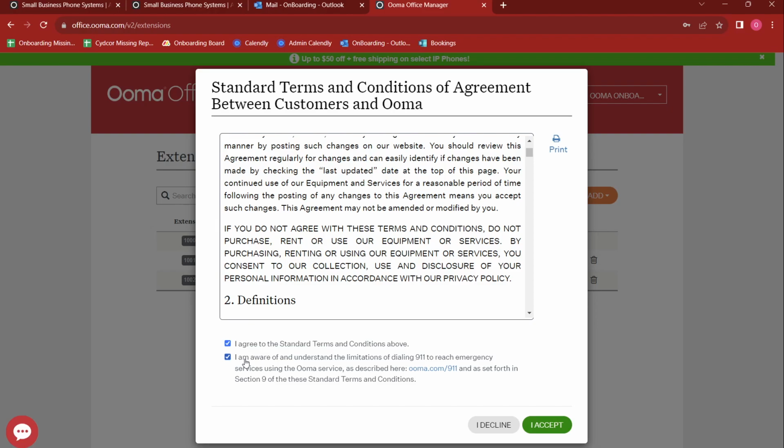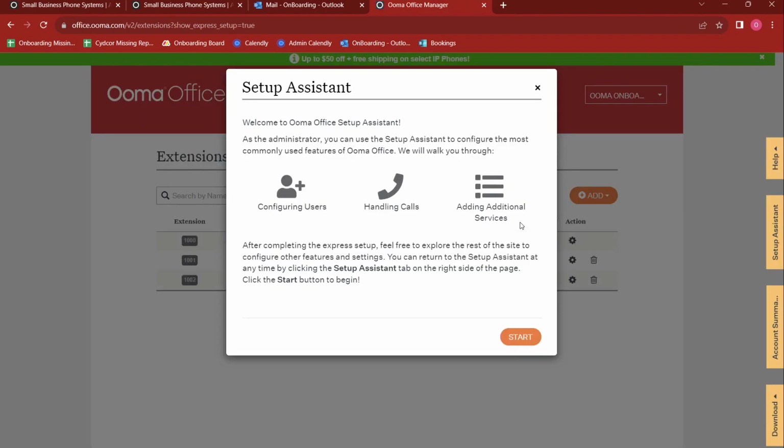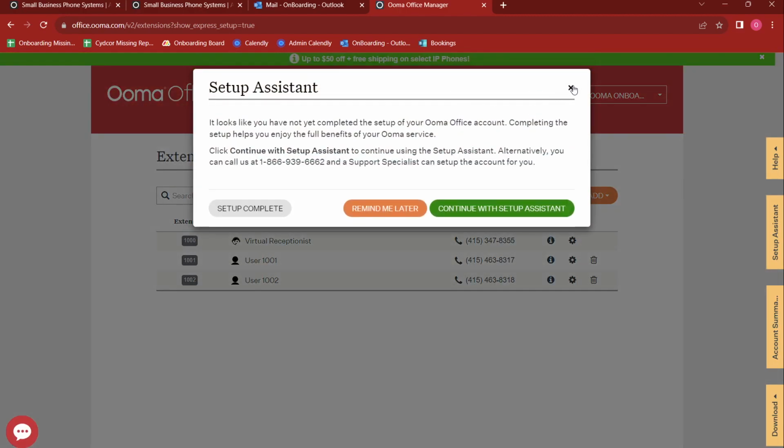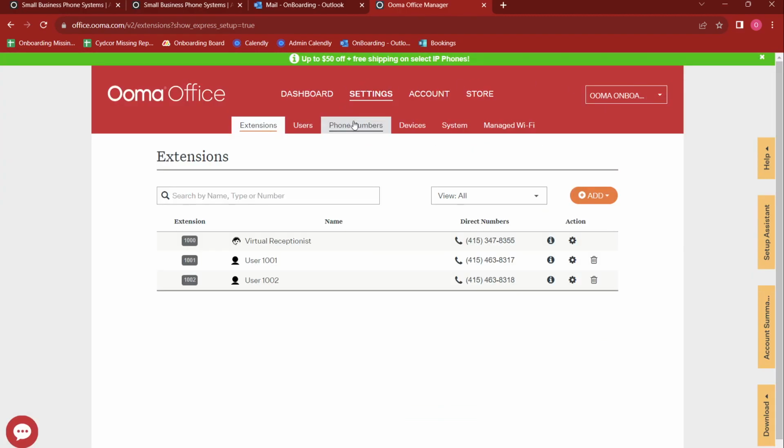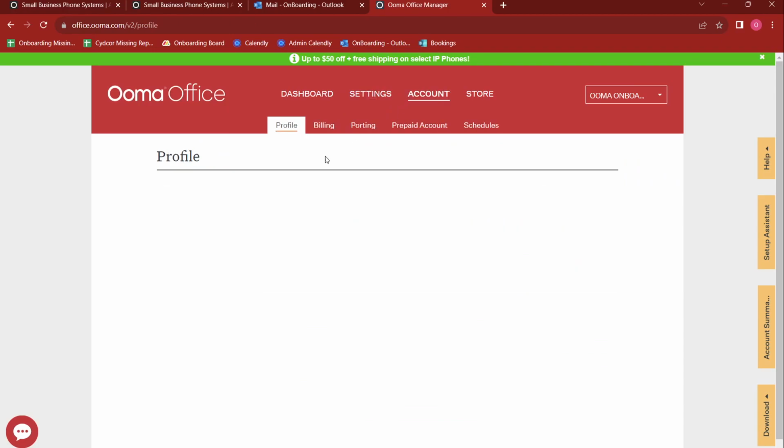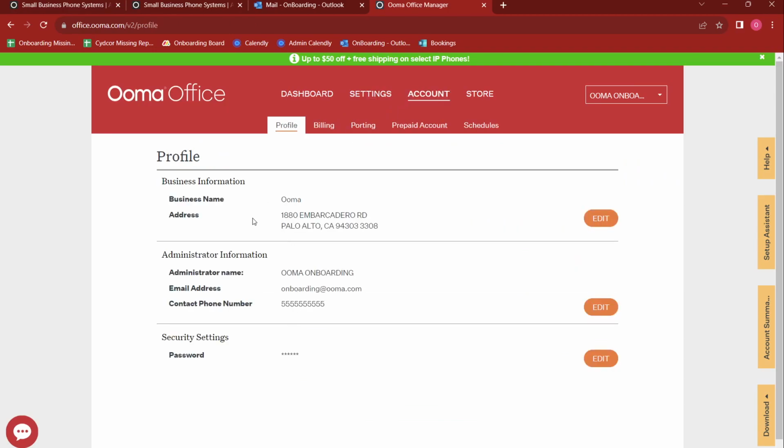So when you first sign up with Ooma, we will have the address that you signed up with on file. If at any point you wish to call 911, we will provide them that address. So let's go over that address for now. So here we go, account, business information here.